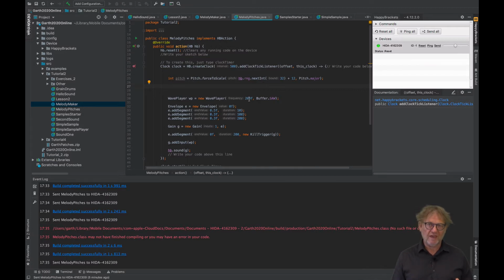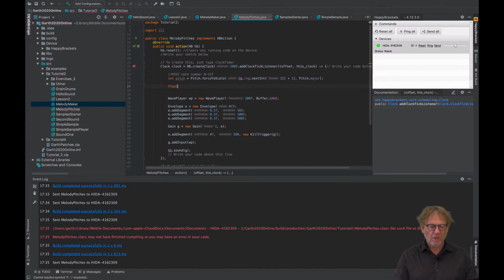So we need to convert that integer, which is a MIDI note number. So just remember that this is actually a MIDI note number, and MIDI note numbers are between 0 and 127. So we need to convert the MIDI note number to a floating point number, which is a frequency, in order to plug that into the wave player.